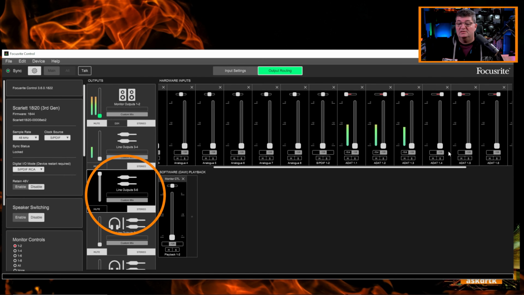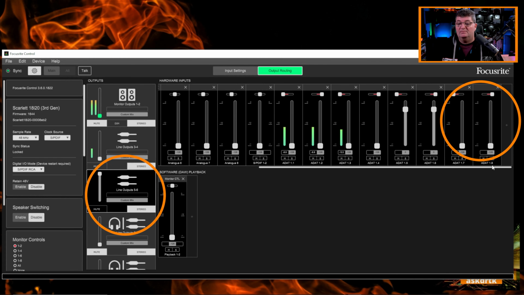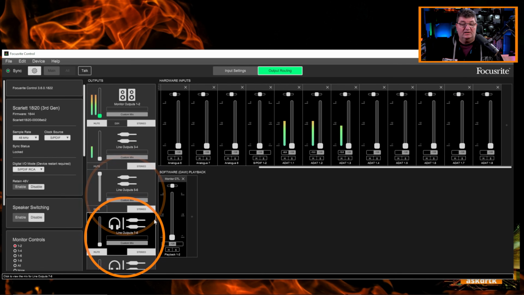And outputs 5 and 6, I would get ADAT 5 and ADAT 6, again panned left and right. And the same thing would apply, of course, with 7 and 8. I just simply level those up, pan them to the sides, and now I have 8 ADAT channels in and all output to individual analog channels.